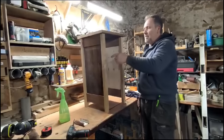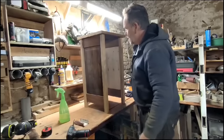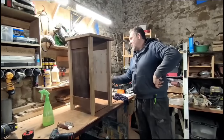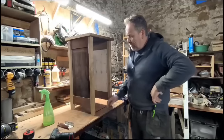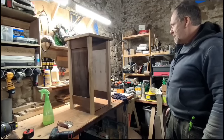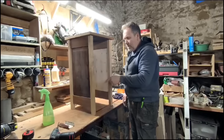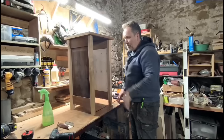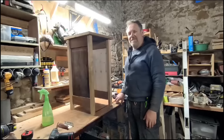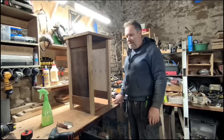So that's the two sides done and just offered up, dry fitted the back just to see the top fitted. End of day two, pretty much happy with what I've got done, although it does take an awful long time. But it looks fairly square, which is nice. And then tomorrow it's fitting a little drawer, fitting the door, putting it all together, and that'll be it. So that's nice, I'm pleased. But it's too late in the day now to start anything. It's dark, so I think we'll call it a day.